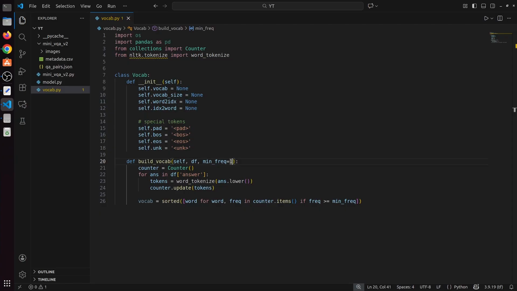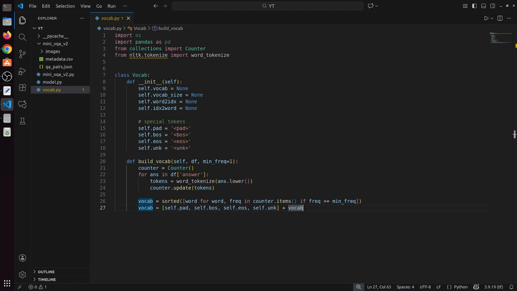Now we need to add special tokens into our vocab, because these special tokens are really important. So we're going to add them to our vocab. Here our total vocab would be, first those special tokens, then the rest of the words which we have taken from the answers, because this function would specially be used for answer encoding and decoding.